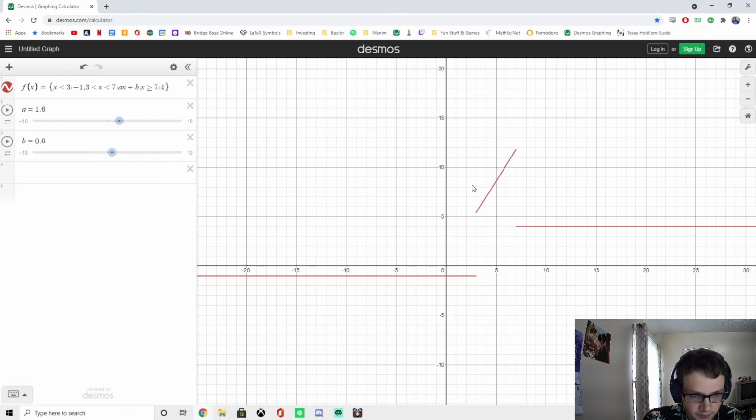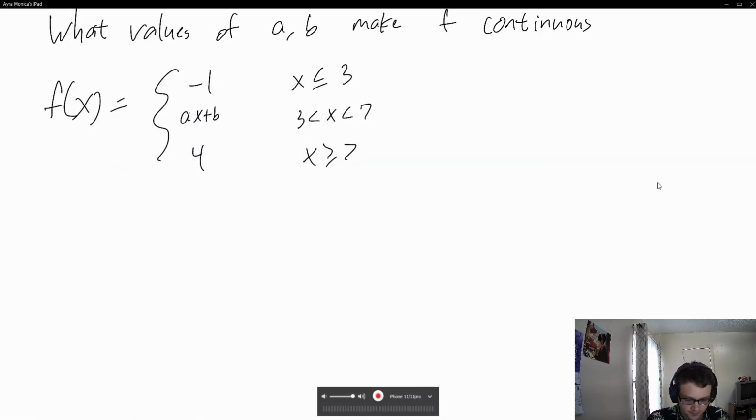Our goal is to make the very left end of this middle line match up to the very right end of this part here. And we want to make the right part of the middle line match up with the left part of this thing here. So we want to find the values of a and b where, if we twiddle with this enough, we can get this line to bridge the gap between this line and this line. I realize I'm saying this and not necessarily gesturing, so I apologize if that's a little confusing.